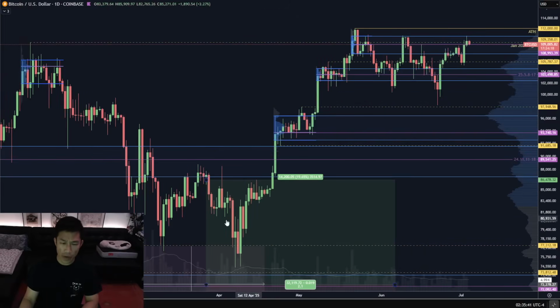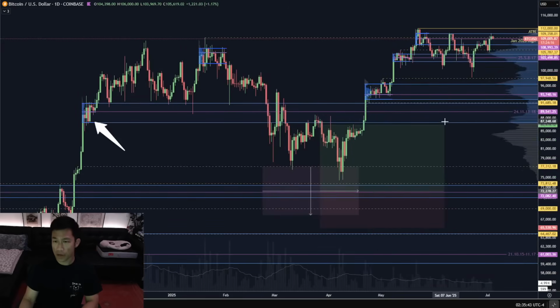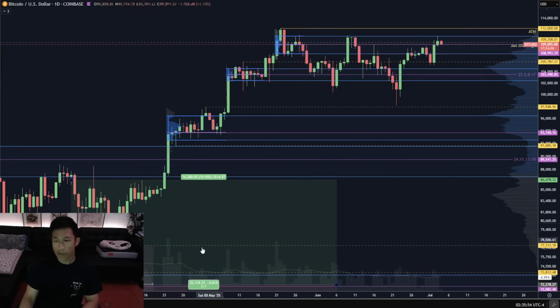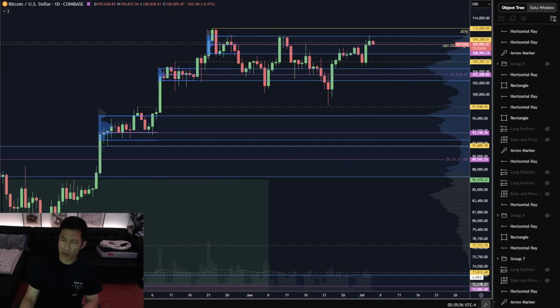Okay, and I know we have the old freebie trade zone from here. I think we suggested walking it up to under this guy just for now until we can break out of this big old range. I think some folks probably walked it up aggressively and stopped out from here. If you're looking for a new position, I thought we had a new one already. Ah, missed it. Bummer. I still think that's a pretty reasonable place to be looking for a trade.